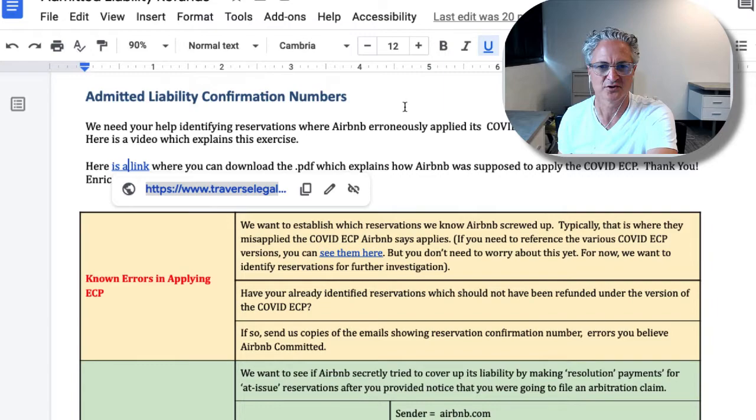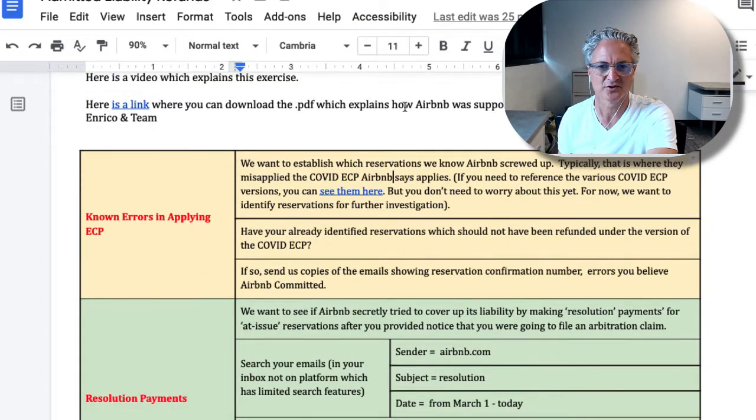First thing we want to know is known errors in applying the ECP. We have a lot of hosts who came to us and said they went to customer support, and they know Airbnb screwed up under their version of the ECP and they still wouldn't give them a refund, or they still wouldn't give them their payout, right?